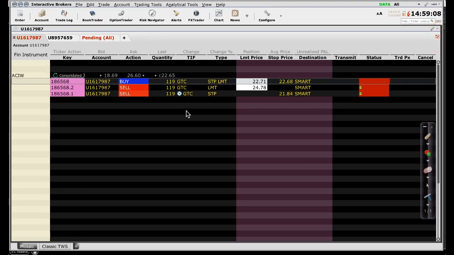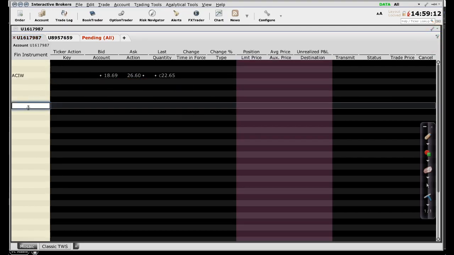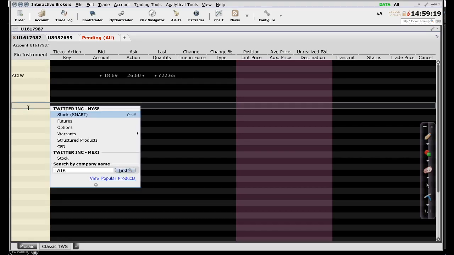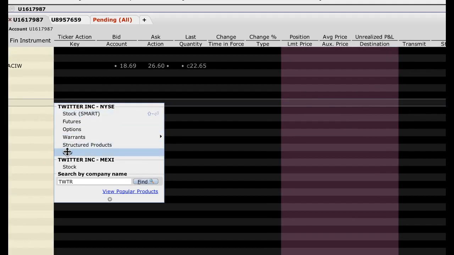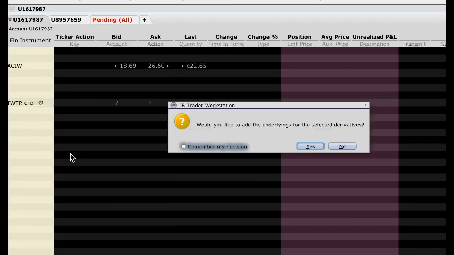All right. Now, if you want to short a stock, for example, you want to go short, you want to sell short, it is the opposite. For example, if I want to short Twitter, let's key in Twitter, and well, again, I could choose CFDs if I've got CFDs.